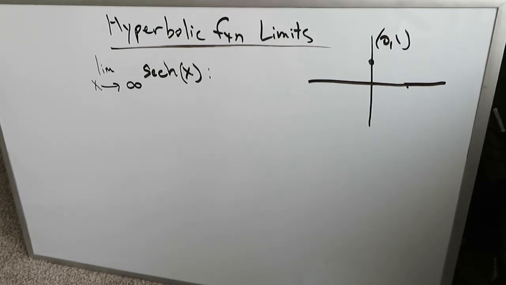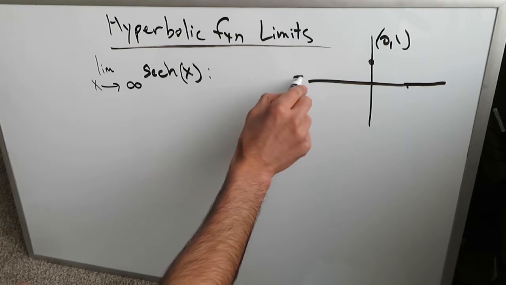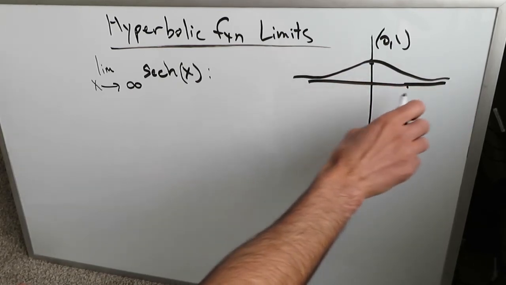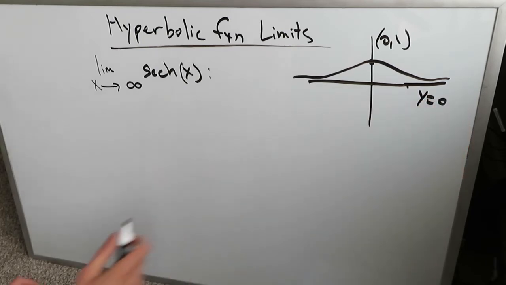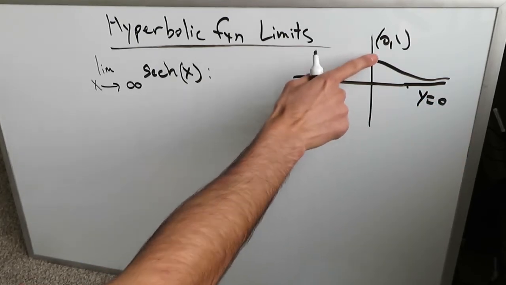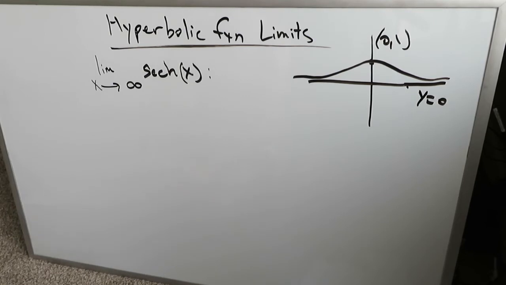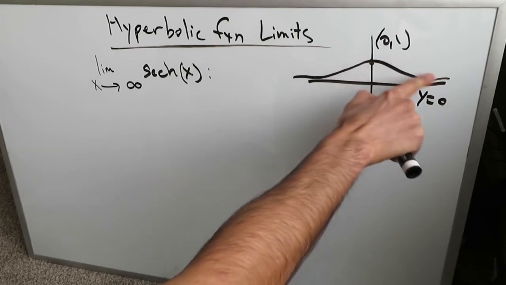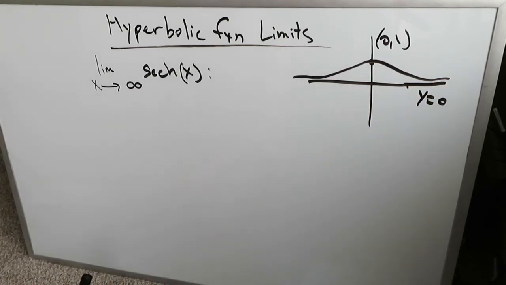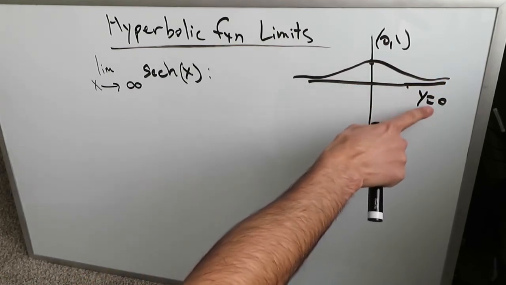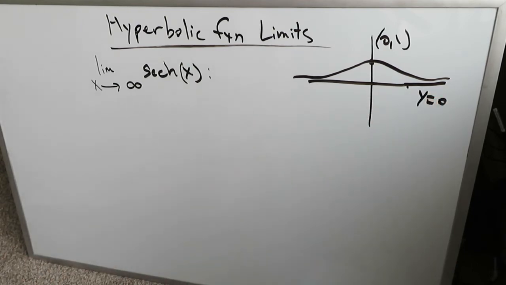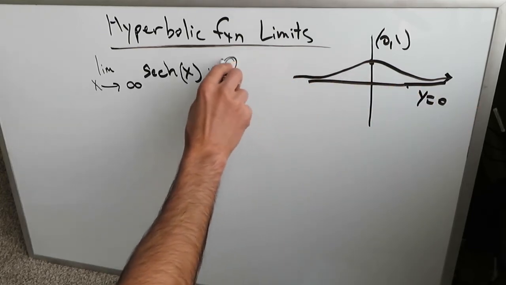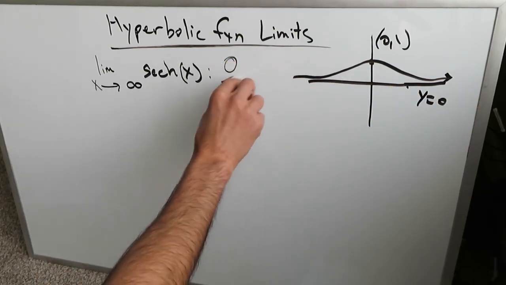When you're looking at the graph of this function, you look at something which looks like this, where the x-axis, which is y equals 0, serves as a horizontal asymptote. The graph comes no higher than (0, 1). Now look over here. As x values are approaching infinity, your curve in terms of the y values or the range values is approaching this horizontal asymptote of y equals 0. And based on the graph, if you're looking in this direction, your function is going to approach 0, and that right there would be your answer.